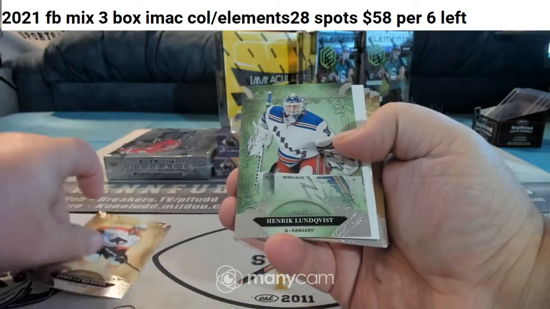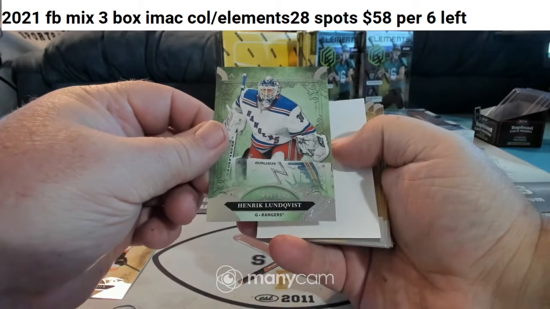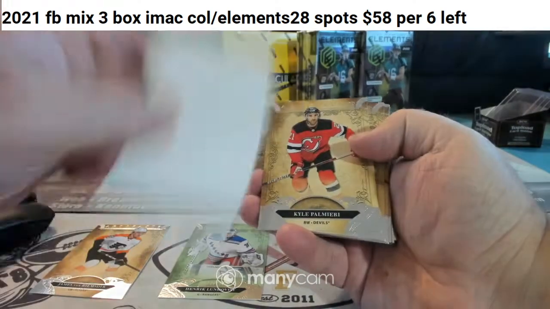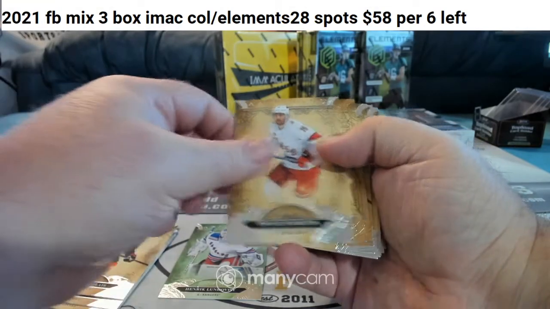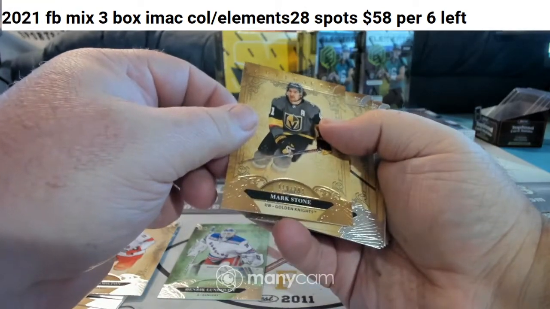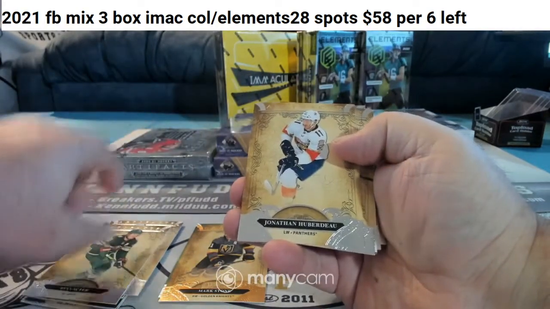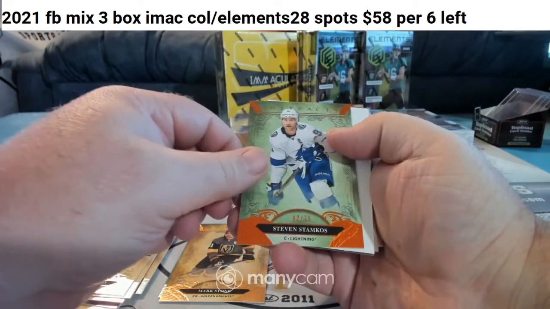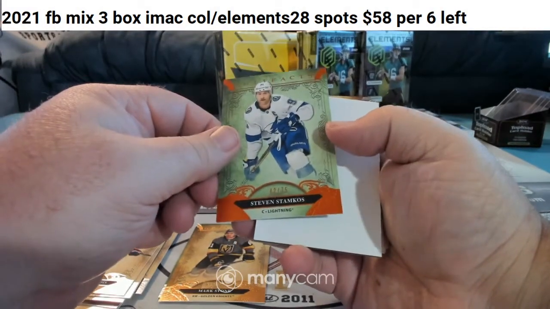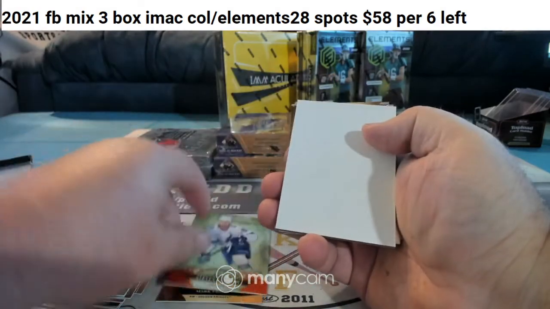Alrighty. $4.99 Henrik Lindqvist for the Rangers. Dummy card. The turtle guy. Mark Stone to $2.99 for the Vegas Knights. Huberdeau. 42/75 for the Lightning. Steven Stamkos.